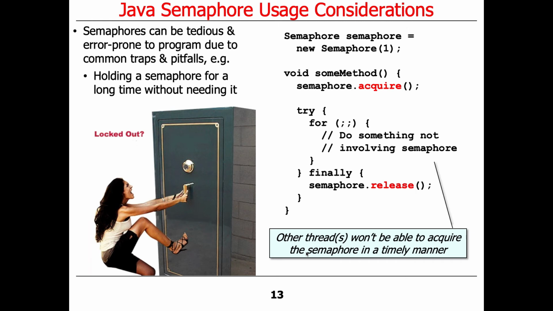So it'd be kind of like, it's kind of a strange analogy. It's kind of like someone goes into a restroom on an airplane and then decides to have a conference call, right? You know, they've got the door locked. They don't really need to be in there. They're not using the restroom for the purpose it's intended, and they're just chewing up everybody else's time.